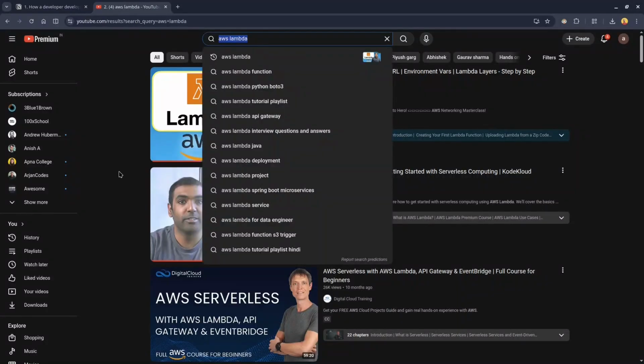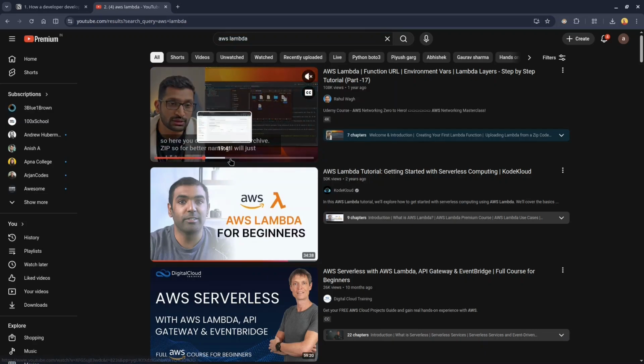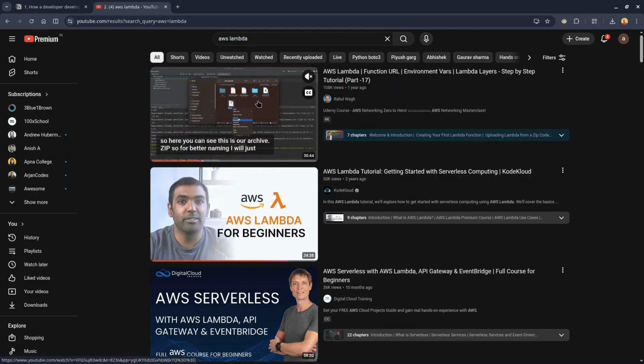Well, I have used AWS Lambda in this project to resize the image. But before that, I didn't know about AWS Lambda and how to use it. I was watching a video which explained AWS Lambda, and all of a sudden I was enlightened. I was enlightened about what the power of Lambda can do. I had this idea in my mind that I can just trigger a Lambda and it can do anything for me, for example, resizing images.